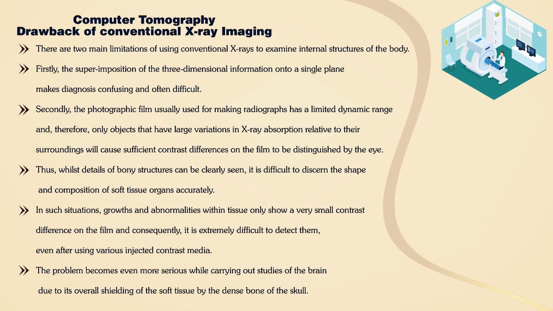In such situations, growths and abnormalities within tissue only show a very small contrast difference on the film, and consequently it is extremely difficult to detect them even after using various injected contrast medium in conventional X-ray imaging. The problem becomes even more serious while carrying out studies of the brain due to its overall shielding of the soft tissue by the dense bone of the skull in conventional X-ray imaging.